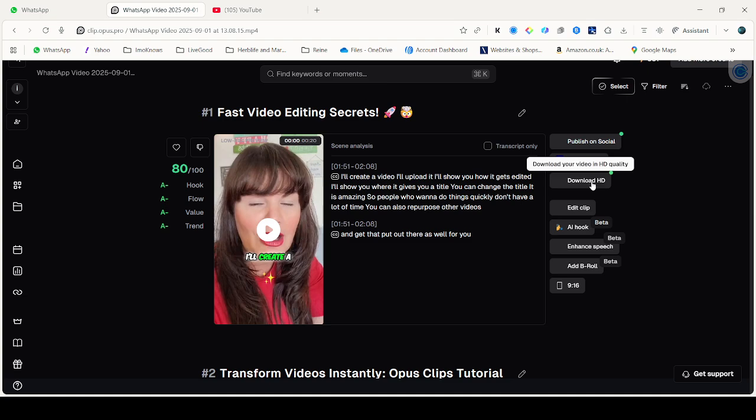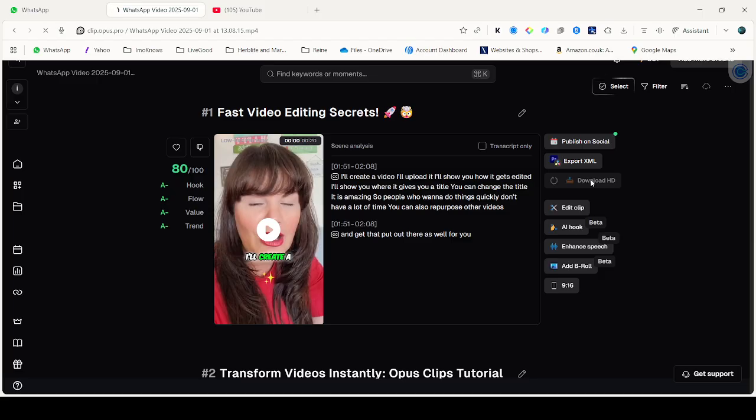And then all I do is I click download. So download to HD, it just downloads it to your computer. Then you've got it, and then you can attach it onto WhatsApp or send it online or whatever you want to do. You've now got your video. So it's got the title on and ready to go.